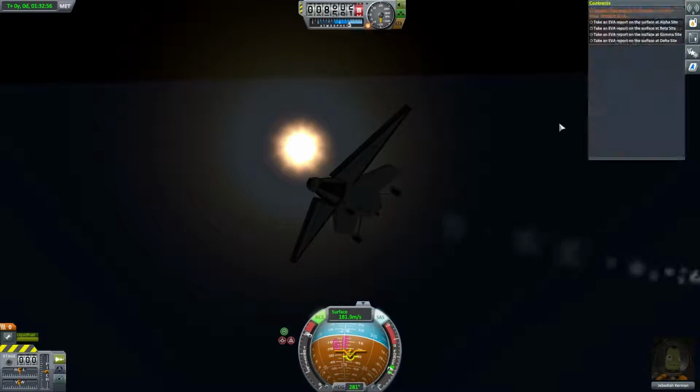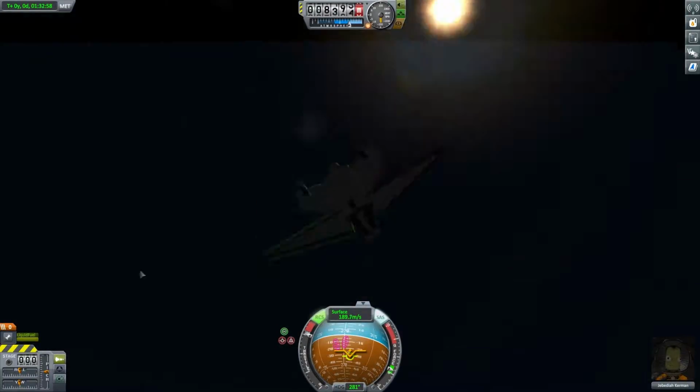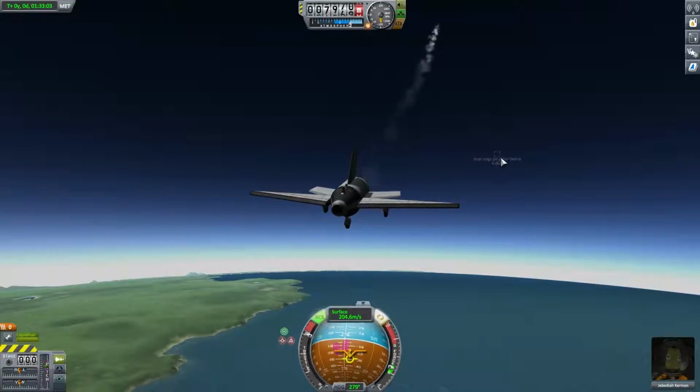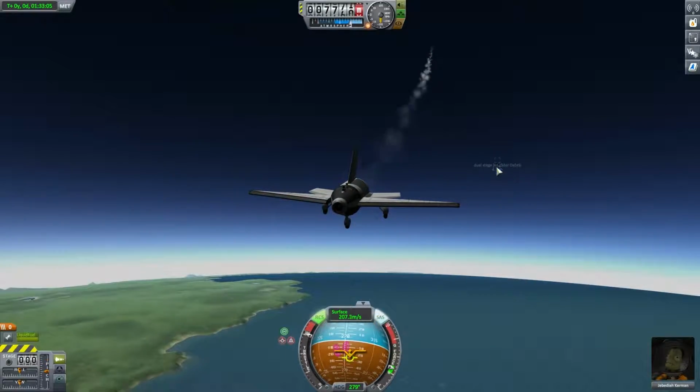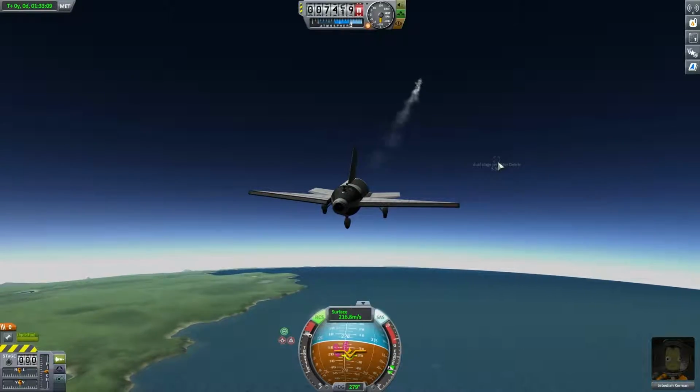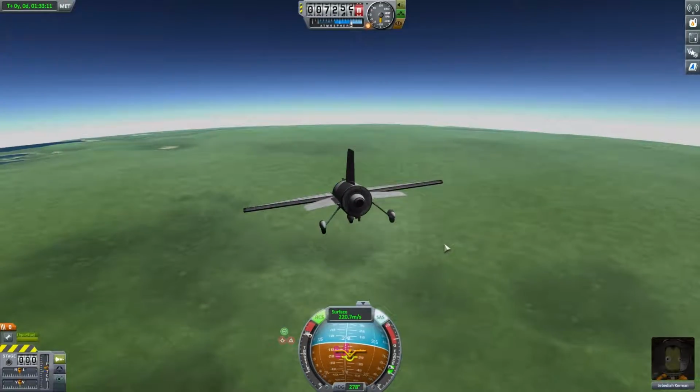Alright, and where's our debris? I don't see it. Oh, there it is. It's a lot slower than I am. It's probably tumbling. I wish I could see it close up. It could still be flying. The engine's on.